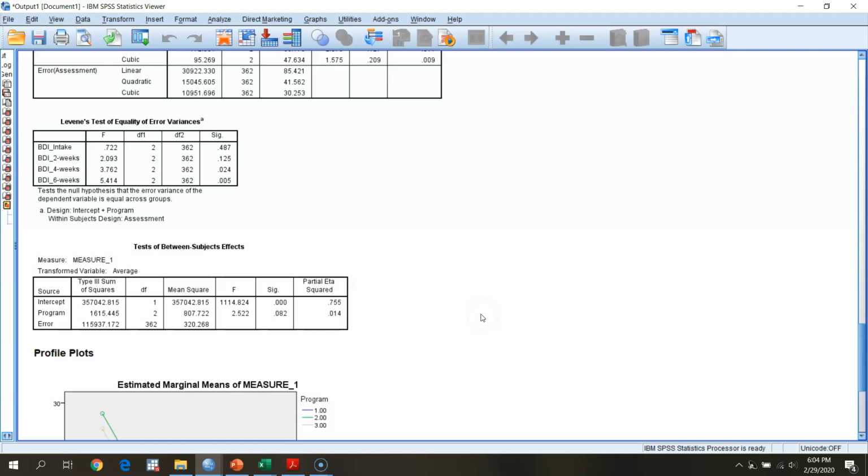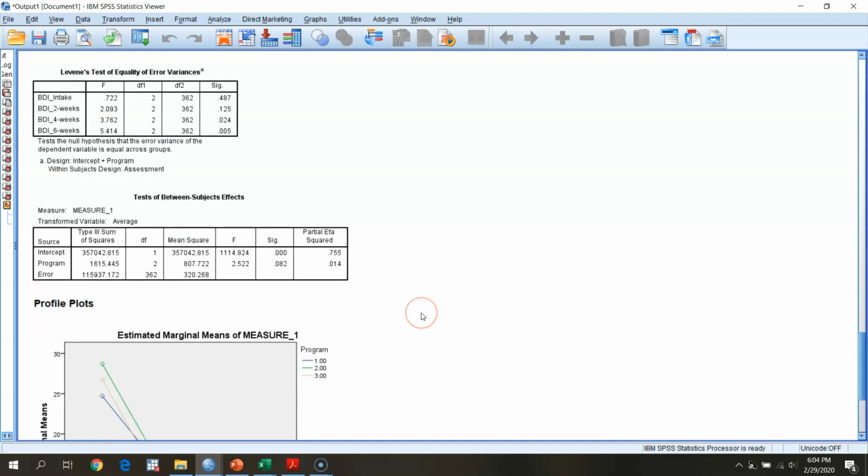Again, this is just going to be a test of whether or not, collapsing across repeated measures, if we were to take the average of each group at baseline, week 2, week 4, and week 6, and compare that average across those measures for groups 1, 2, and 3, it looks like we're not seeing strong evidence of systematic differences there. But again, that test of between subjects effects is not something we many times are interested in, but it's useful to know what's going on with your data here.